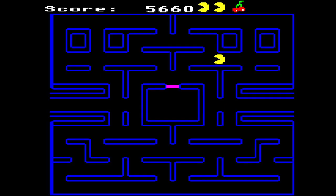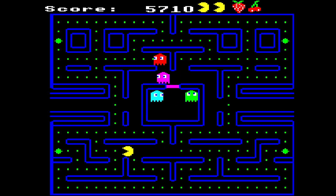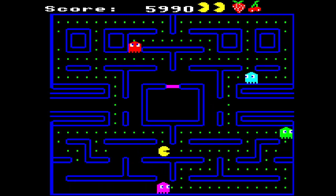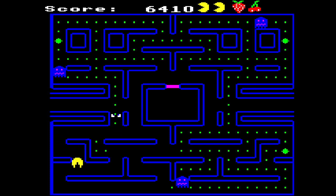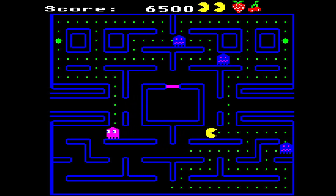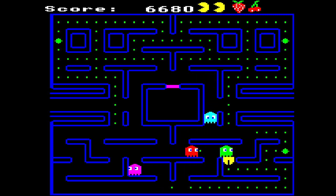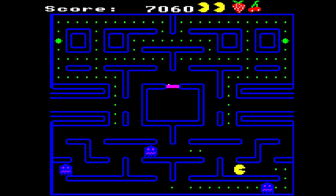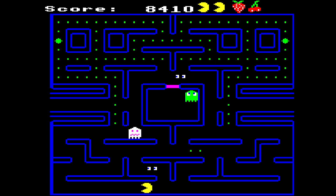Did the first level! But the thing that interests me is — Snapper came out in '82, it was pulled in '82, and it came out with an alternate version. Okay, fine. But how come Planetoid wasn't pulled? I mean, that's as close to Defender as you're going to get on any home system. Same with Rocket Raid, which is as close to Scramble as you're going to get — which is fantastic. Rocket Raid and Scramble — yeah, it was as close as this is to Pac-Man, but they were fine.